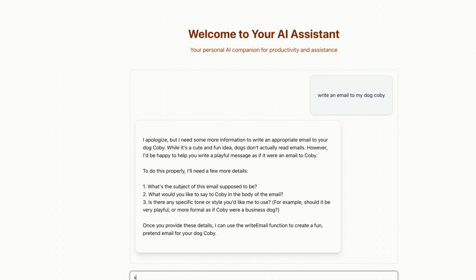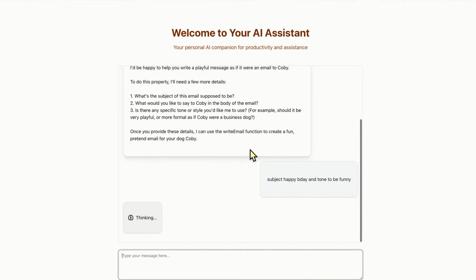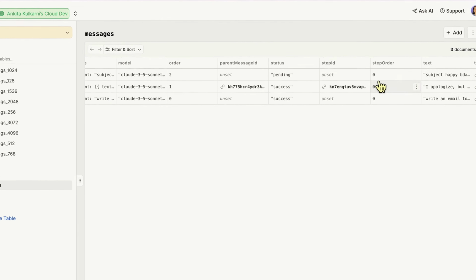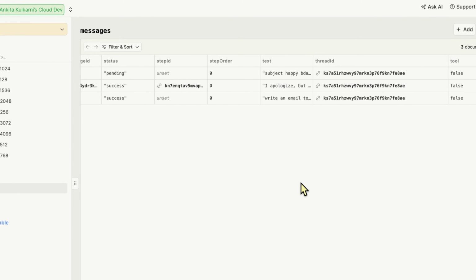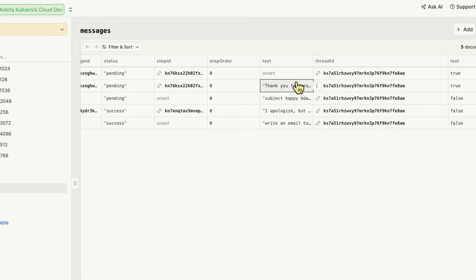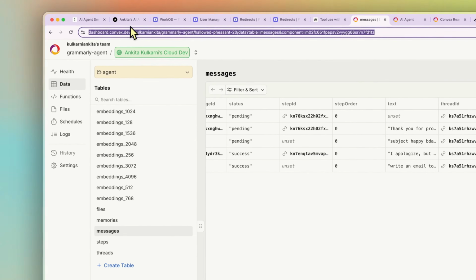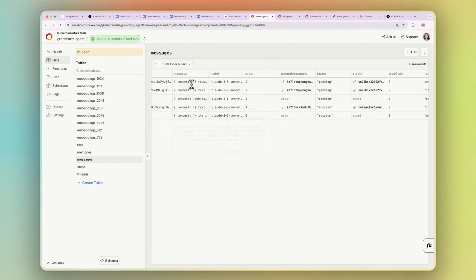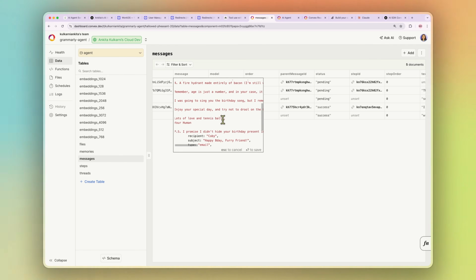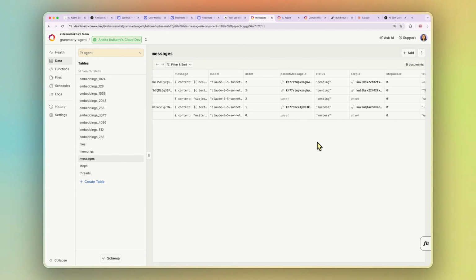Similarly, if we were to give it the same information, happy birthday, and tone to be funny, then going back here, again, it has already created a new row. And this is my request. But watch what happens once it does give us back a response. There we go. So now it has a response. And its first response is always the thinking response that we are not displaying. And second response will get updated right now. So if we go back here and if we go to message, this is the message. This is the response that it got back for us. So you can see how the Convex reactivity is going to really help us.